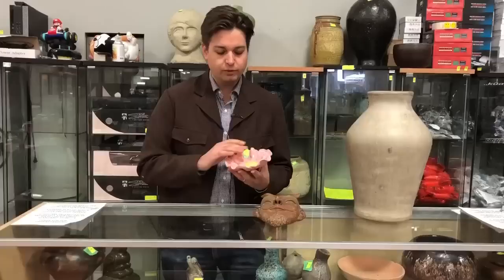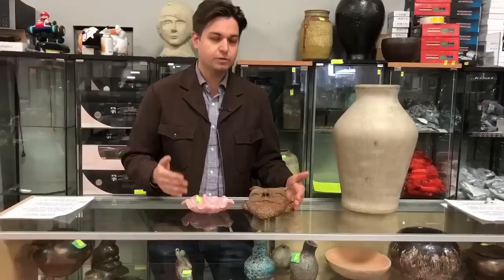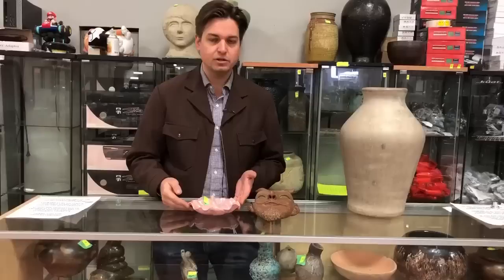Beautiful little piece of art to go on your wall. Truly all these pieces, whether in the showcase or behind us, are all art. The value of a piece like this mask is probably worth between three hundred and thirty-five hundred dollars. The flower is probably somewhere around fifteen hundred to two thousand, so the average price of these is north of a thousand dollars and we're starting them off around two hundred dollars each. I encourage people to go online and have a look — there's some fantastic items and pieces of art that you can have in your home. Once in a lifetime opportunity and some amazing stuff.